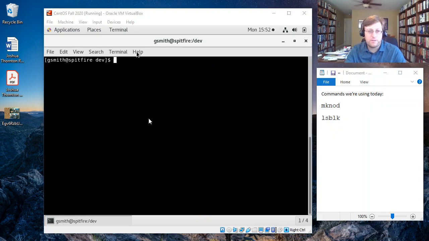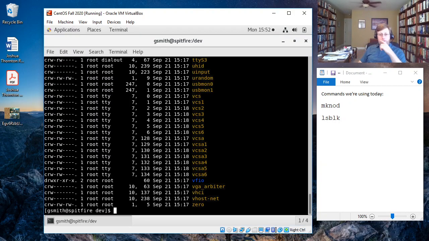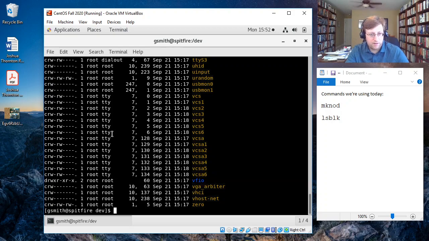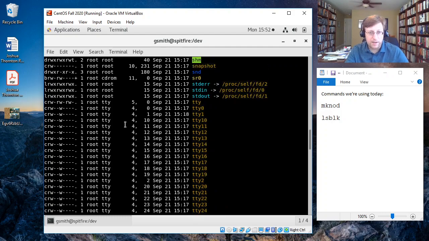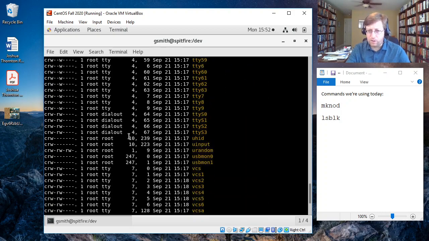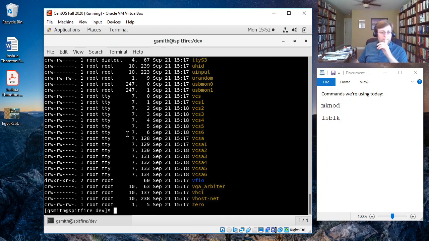Okay, so just a couple other things to talk about in the device directory here. If we're going to do a long listing here again, you'll notice that we've got the normal things that we expect to see when we're listing out files, and then every device file in here has a set of numbers. It doesn't look like something that's a directory necessarily has two numbers, but everything that's a device file, if it's a character or a block device, is going to have two numbers after it. So what are those things? Those are referred to as what Linux calls the major and the minor numbers. The first one is going to be the major number. The second one is the minor number.